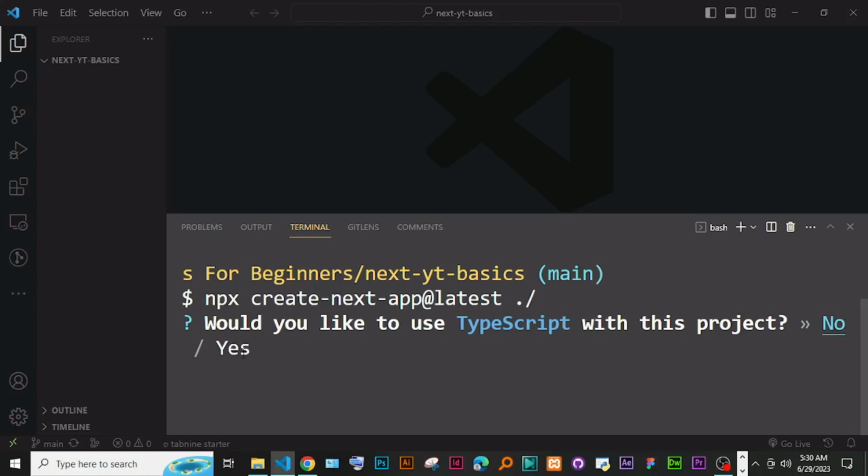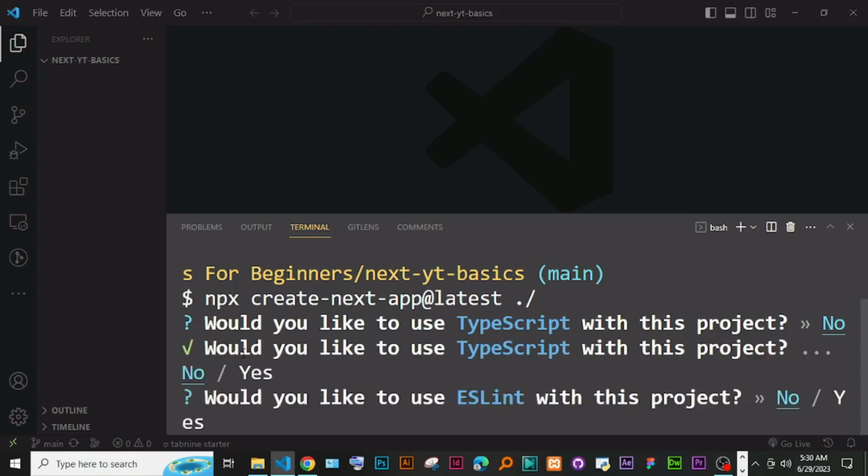You can move through them using the left and right arrow keys on your keyboard to select either no or yes. If yours is on yes, you can move using the left arrow key to select no, and then afterwards you press enter. Now that mine is on no, I'm just going to press enter.